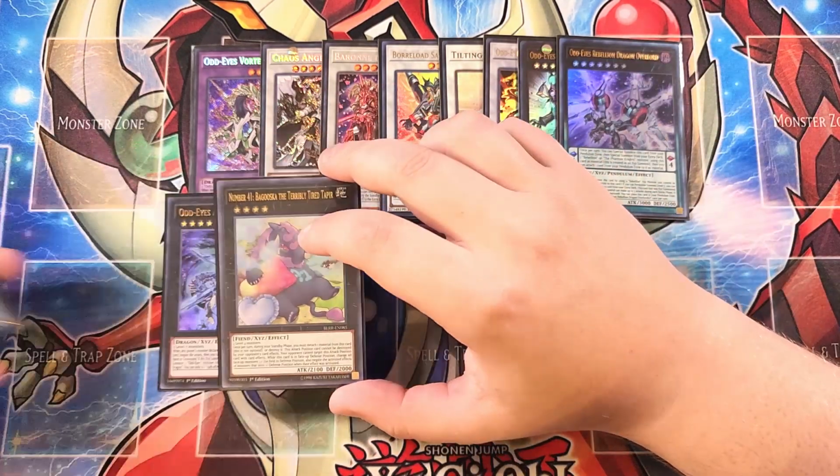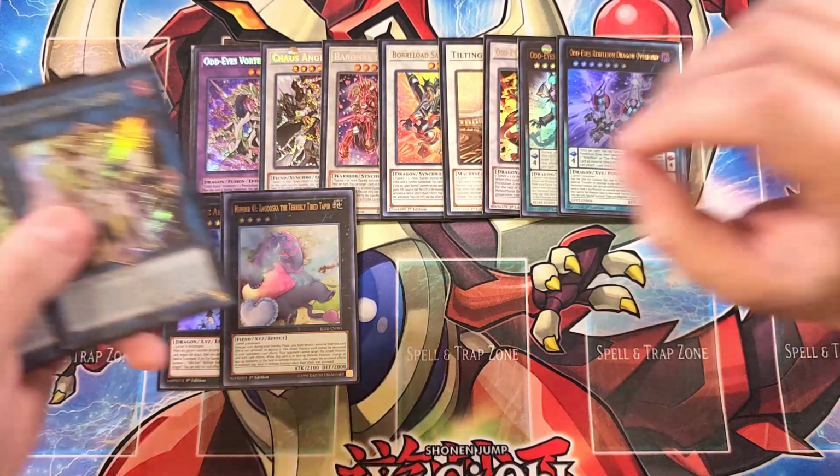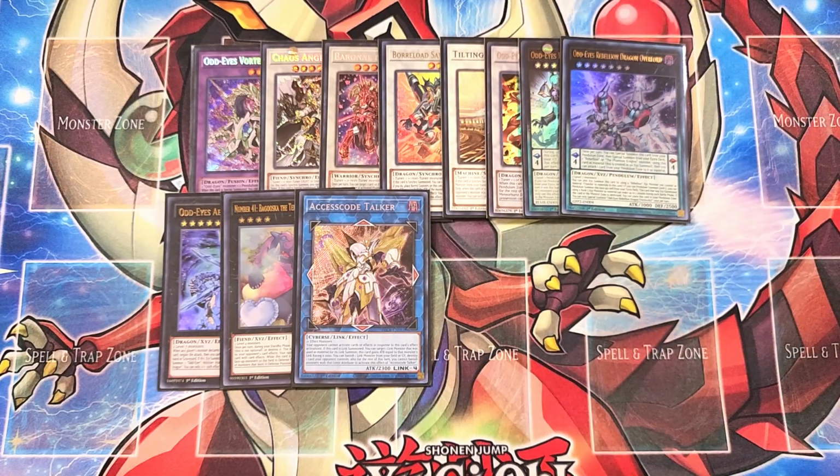We then play a single copy of Bagooska. Bagooska is just in case we need to lock down for a turn, and this card is really good in this particular deck. We then play a single copy of Access Code to be able to pop cards on the field. This card is just amazing in this particular build to be able to pop additional cards on the field.